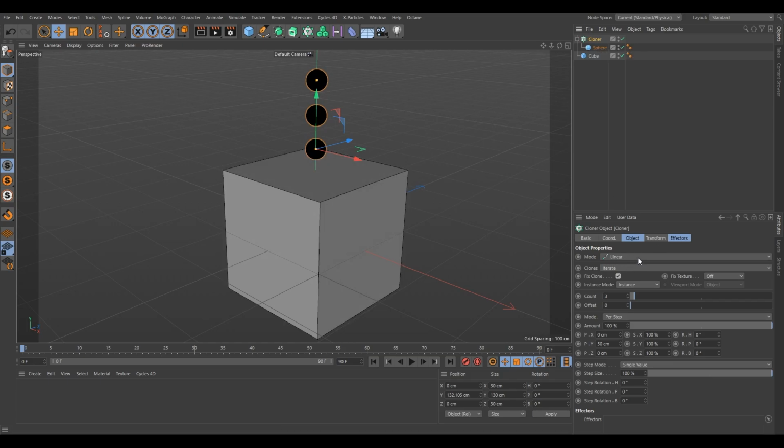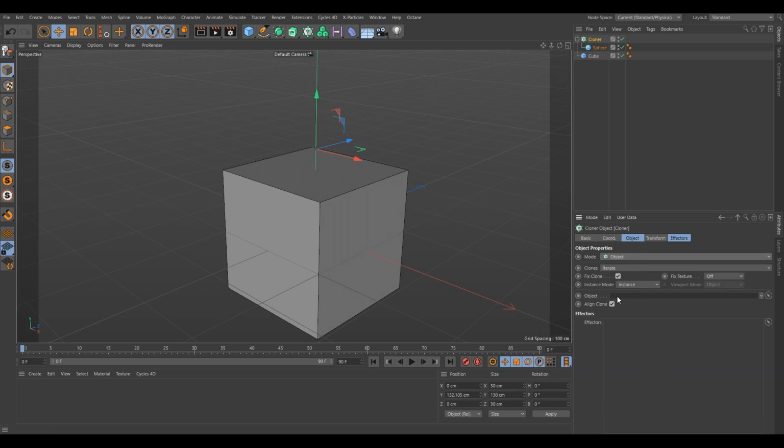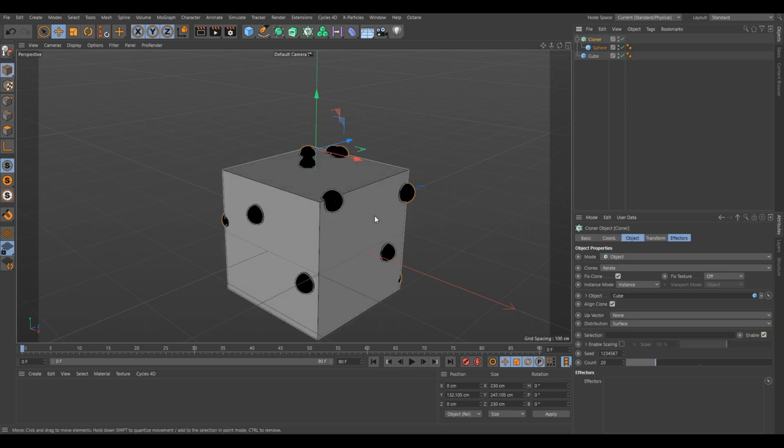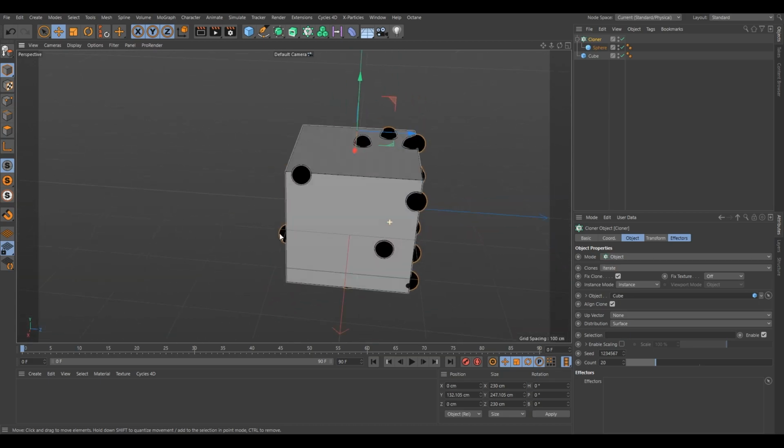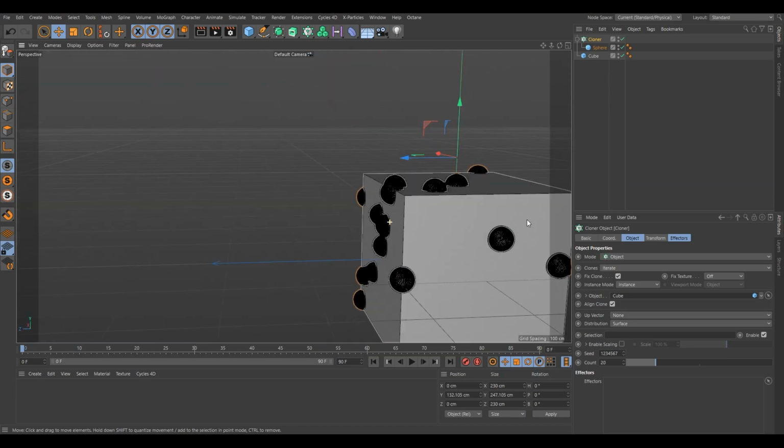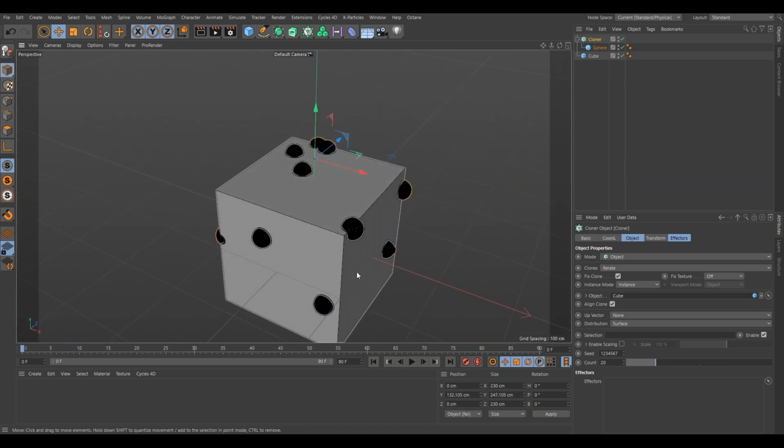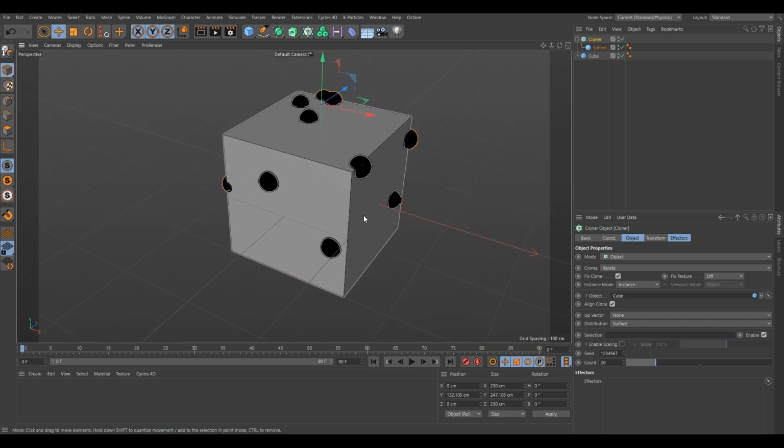We actually want them on our cube, so we select for the mode object, and for the actual object we put in our cube. Now we have those nice spheres on our cube. Well, done. There you go. No, actually not. So there's a little bit more to do.